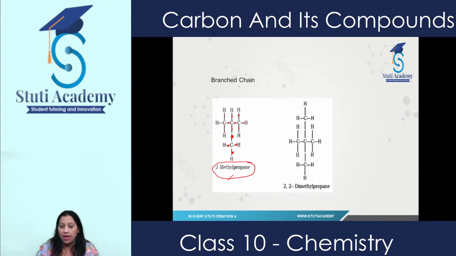Then we have another example which is 2,2-dimethyl propane. So see, this is also a very complex kind of structure. Here this carbon is making bonds with these hydrogen and 1 carbon. So here 2 carbons are emerging from here. Now this carbon also makes a bond here, and this can also. So see the structure of this complex carbon. It does wonders. How can it make such structures? That's why we call it a magic element. As you can see, n number of compounds can be formed from this carbon.